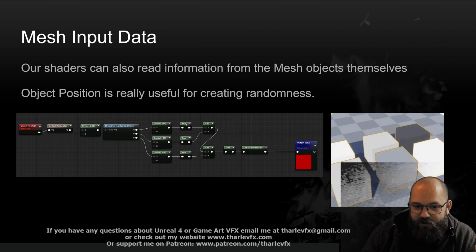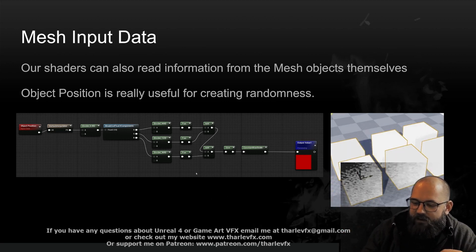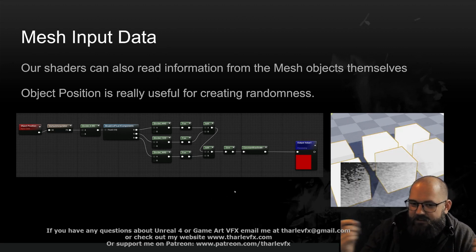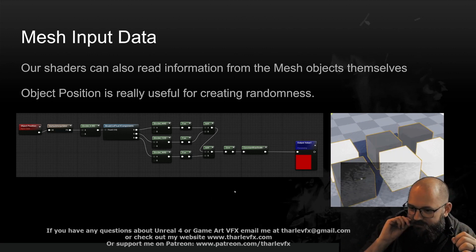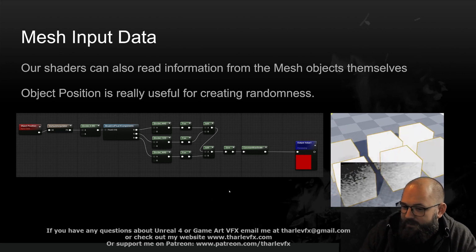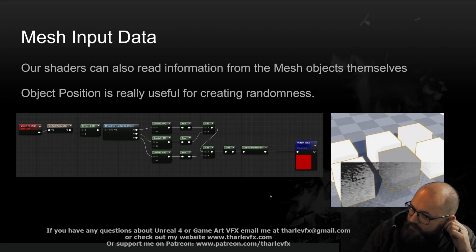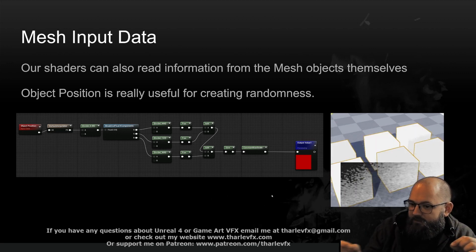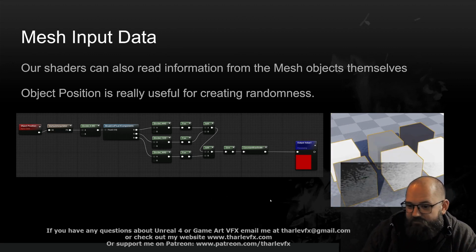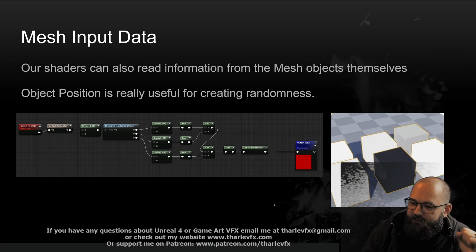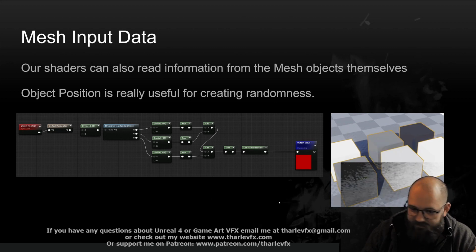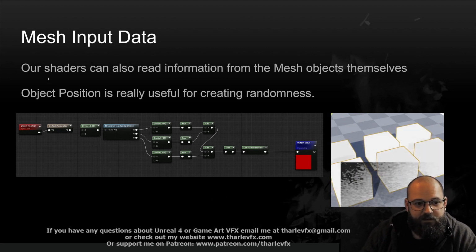So I'm using the frac, which gives me a repeating value, and then I'm also using a sine wave just to obfuscate that. So if I place an object in the world, I don't know what value I'm going to get, and we end up with a shader like this. This is just being previewed on 6 cubes, and each one has a different grayscale value based on where it is in the world. As you're moving them around, it randomizes things for you. Really useful for using a shader based technique to bring randomness into our materials, based on the object position.